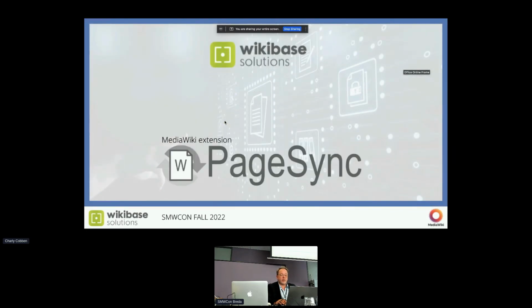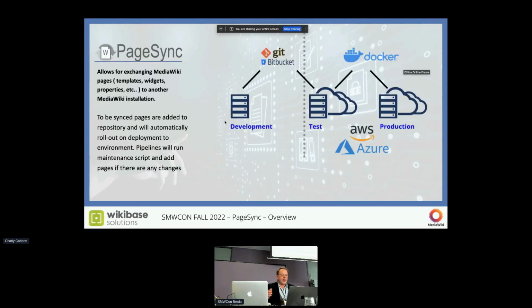Right, there's PageSync as well, which is also part of the OpenCSP platform. And there's been a demonstration on this before as well, so I'm not going to dive into it. But basically what it does is you can easily add pages inside your wiki that can be widgets, templates, files. It doesn't really matter. And you can tell PageSync to monitor them. And what it then does, it will save a copy of that page as a file on your server. And if somebody updates the page, it will also be updating the file on the server.